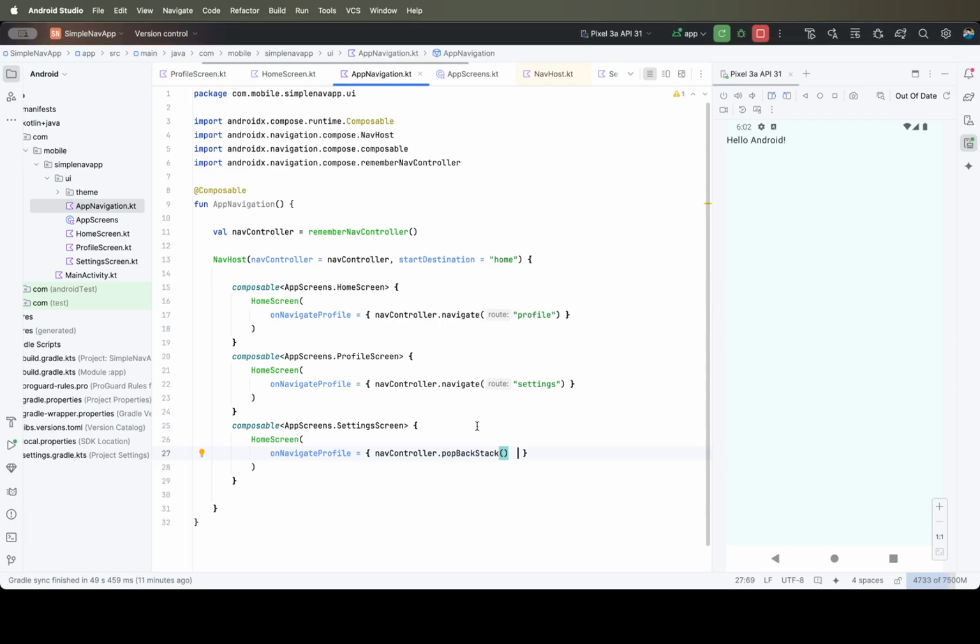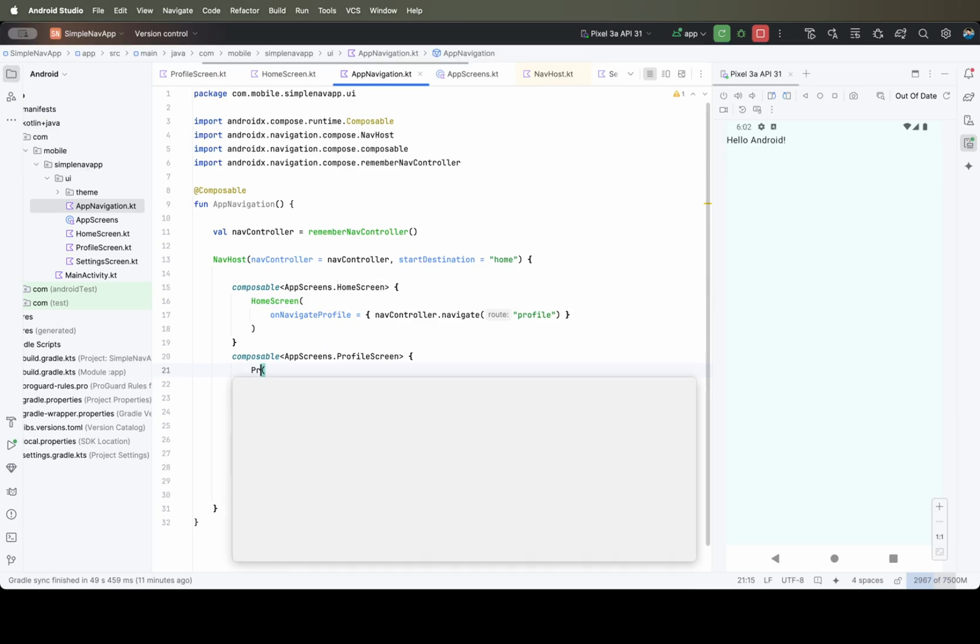This has to be settings screen. Oh wait, navigate, right? This has to be profile screen.